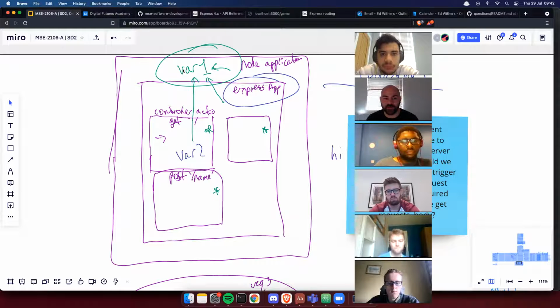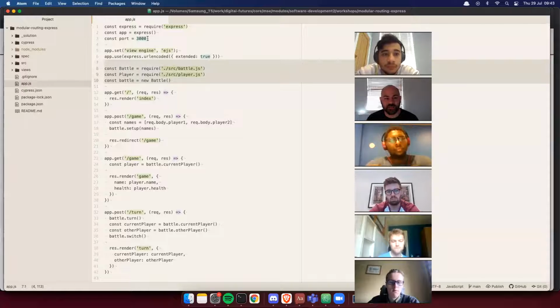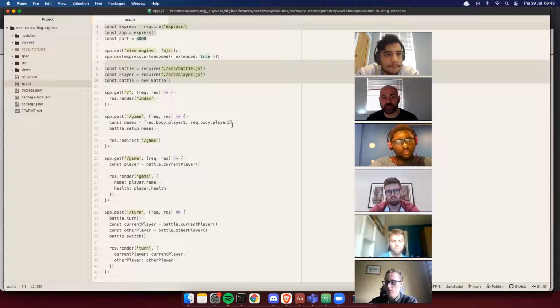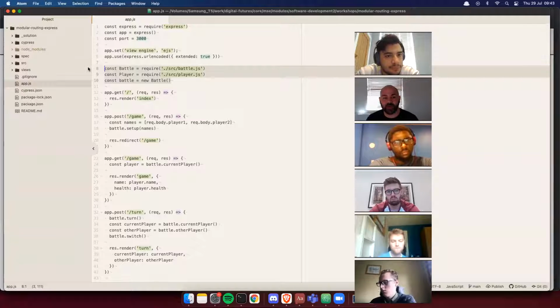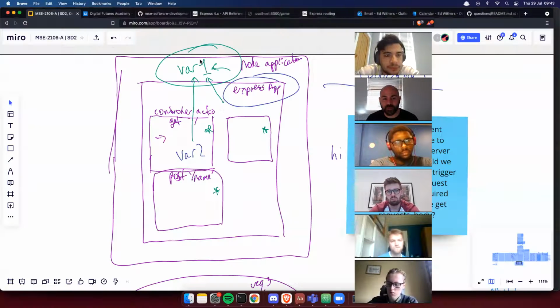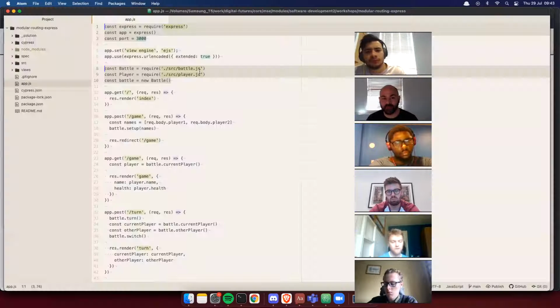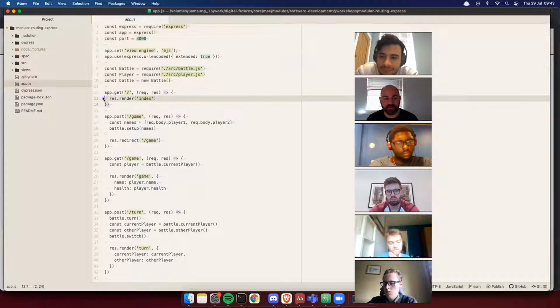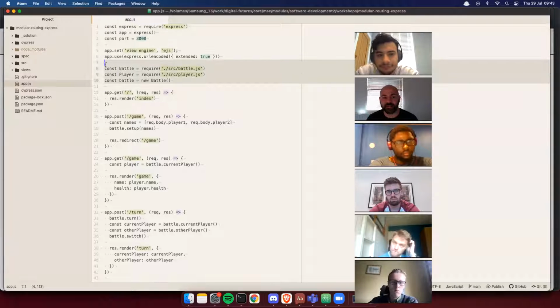So all these require statements up here, this state that's being set, all these things here are available because they're in the outside purple box. And they're all set at a scope like var1 is here, all right? So anything inside of this, anything inside of the app has access to these variables.